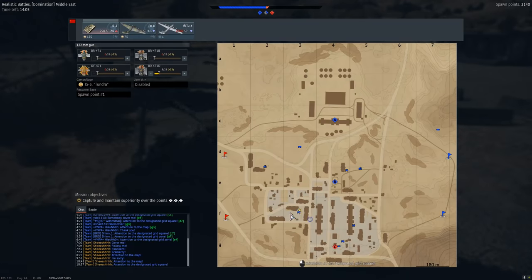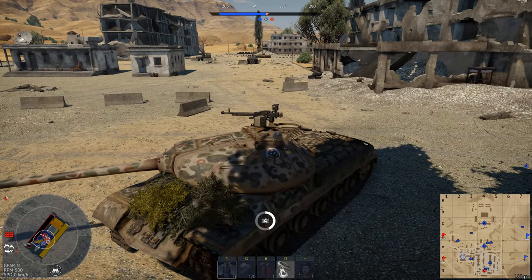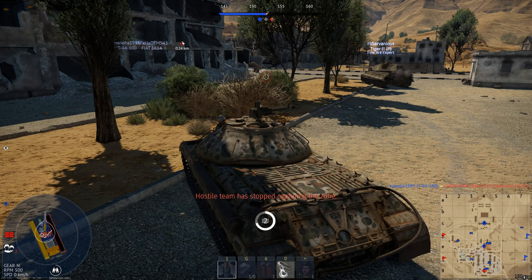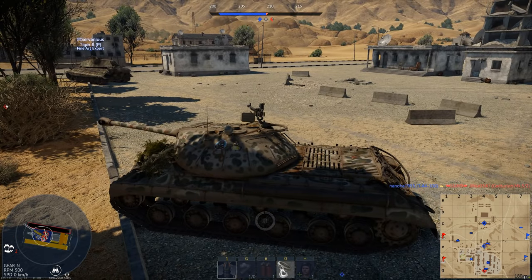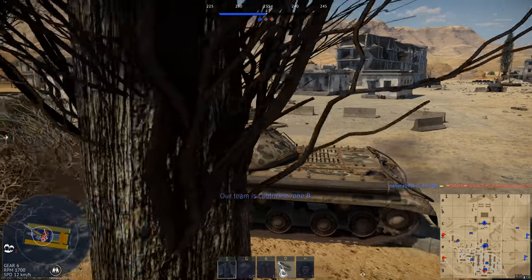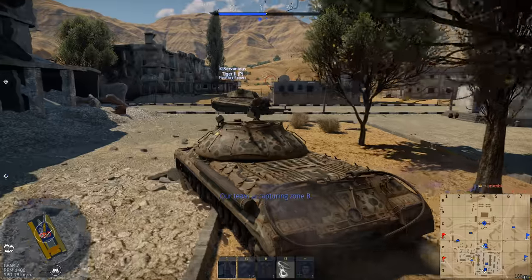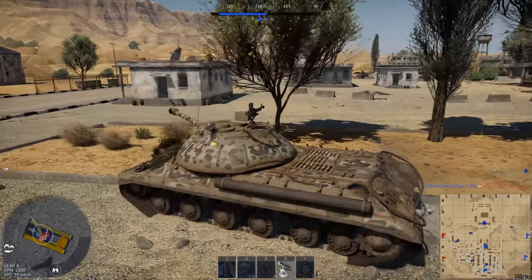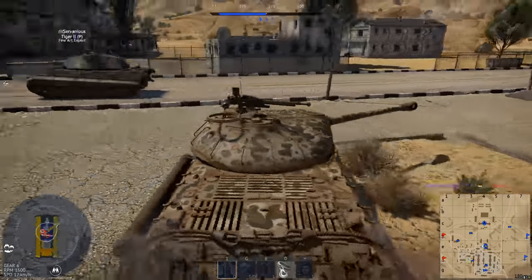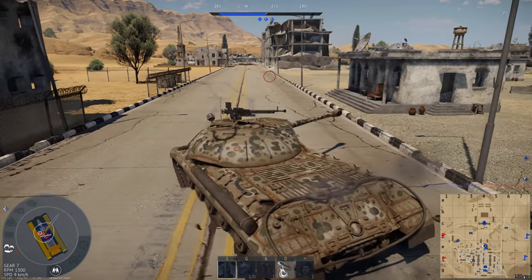Frick, I got one behind me too. Let's get moving quick. Tiger might get taken out here. I might need to defend the Tiger's rear. Never mind, he got him. Get down, Mr. President! Okay, no. No need for that.